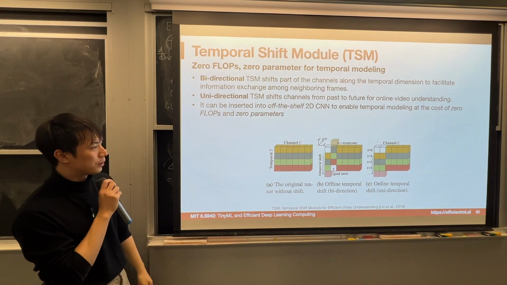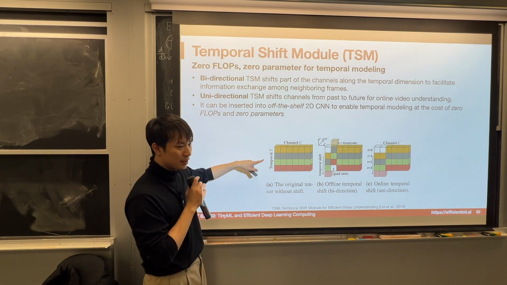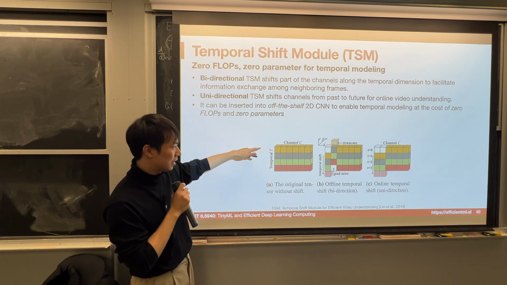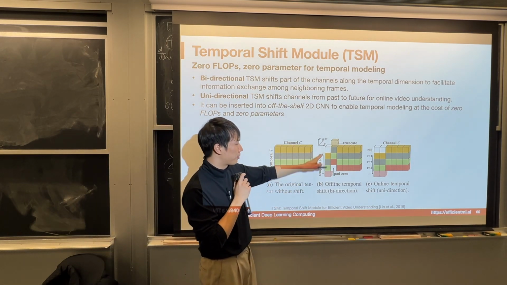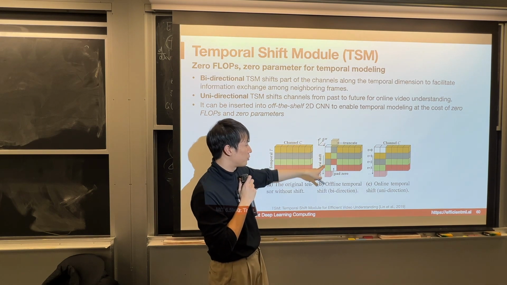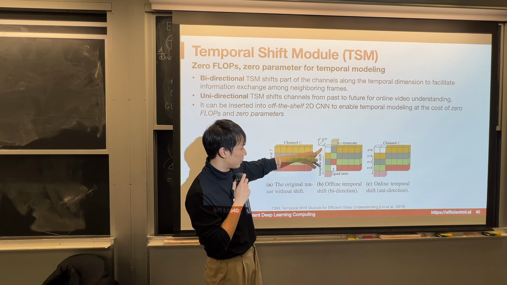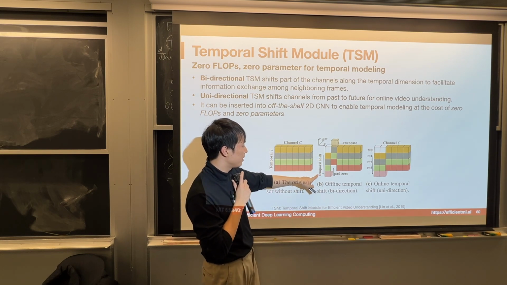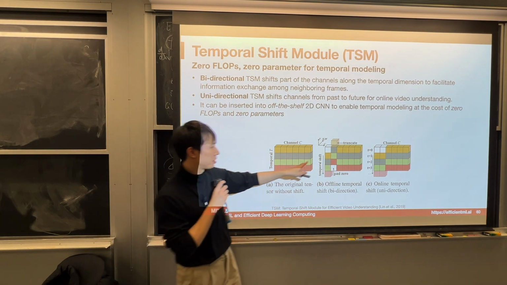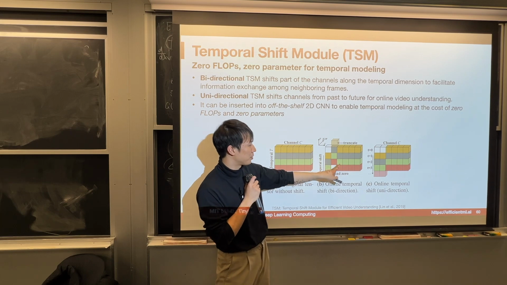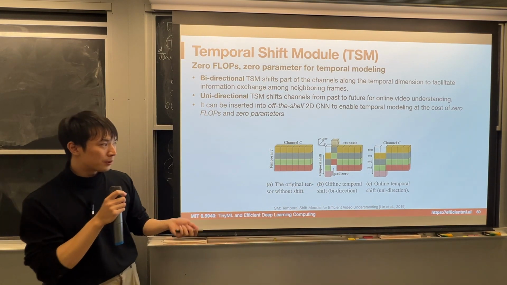As you can see, if you apply a 2D CNN to each frame, each row only has 1 color, which means it has information only from the current frame. But if you apply temporal shifts, basically shifting along the temporal dimension, for some of the channels, let's say the first channel, we shift by 1 along the temporal dimension, and the second channel is shifted by 1 in the other direction. After this shifting, we have 3 colors in the line, which means we have information not only from the current frame, but also from the neighboring frames.